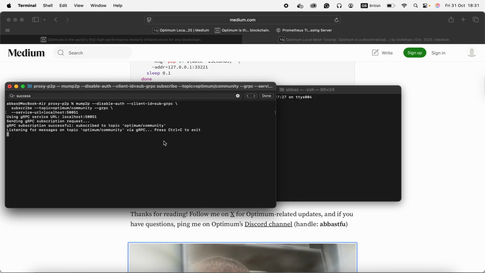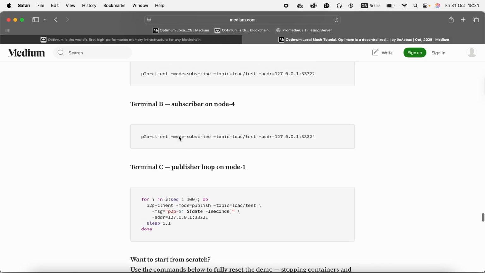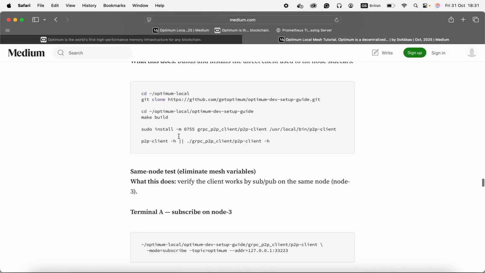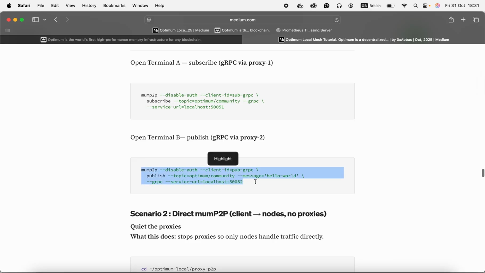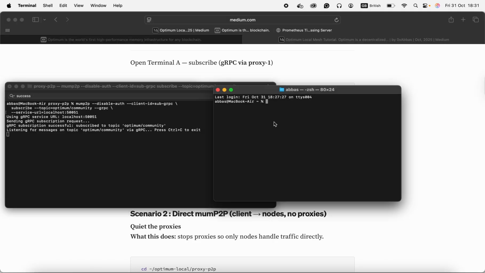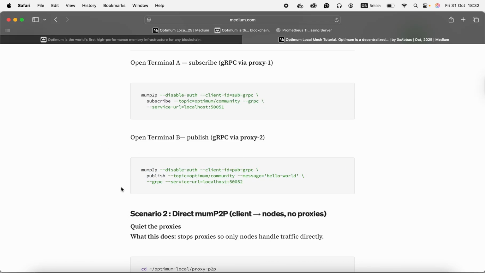This one is going to be for listening, while we will now use the publish for publishing the message, and let's see if that fixed it or not. Here, as you can see, the issue has been solved. We published the message, and then we have received the message. So this was the tutorial for a proxy way of doing the subscriber and publisher method.